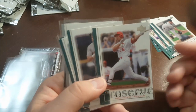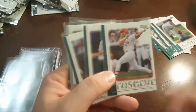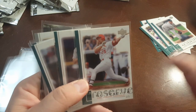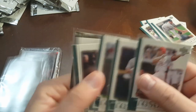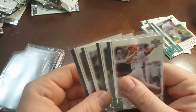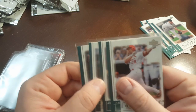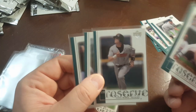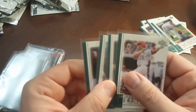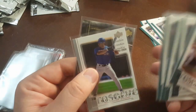So these are the only ones I could find. Now I can't tell centering, okay? So some of these I saw, you could see the whole word reserve with the E not cut off. I don't know if that's the way centering's supposed to be. But as you can see here, these right here are slightly different, the border's different. So I don't know if the smaller border is better or the larger. Smaller border, you get more of the E. Larger, less. Okay, so I'm just taking a shot on the Hafner.